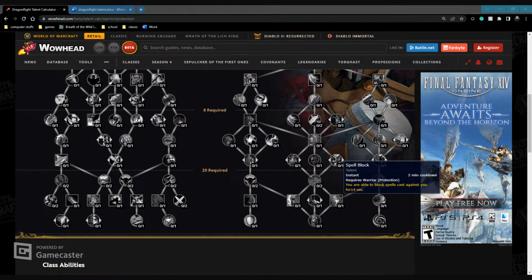We got Spell Block. You're able to block spells cast against you for 14 seconds. Oh, okay, I see. Yeah, we can finally block spells more than once. At least they get a cooldown that allows them to do this, because they've been struggling against this for a long time.